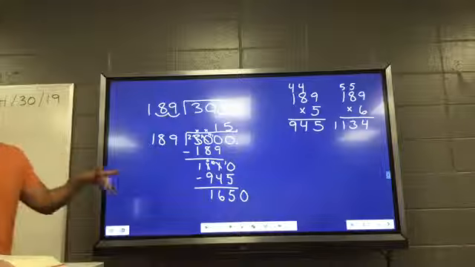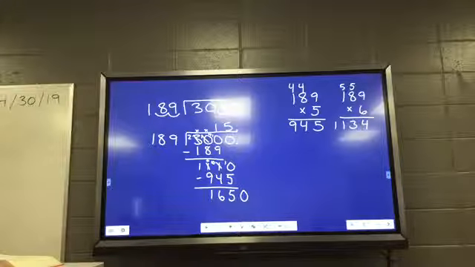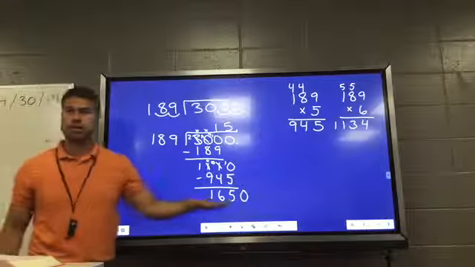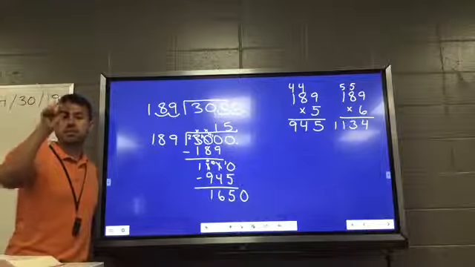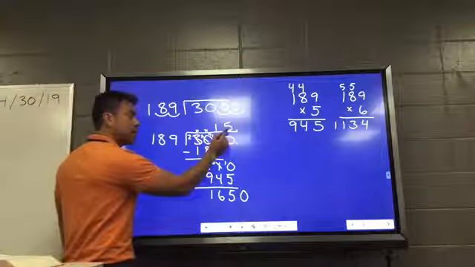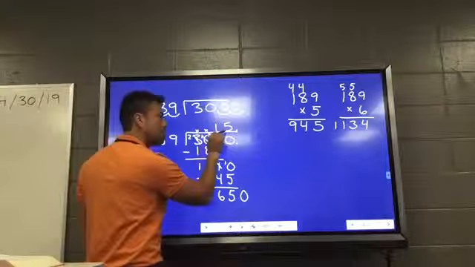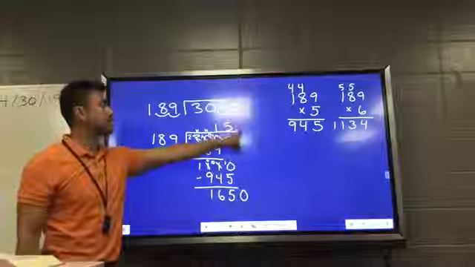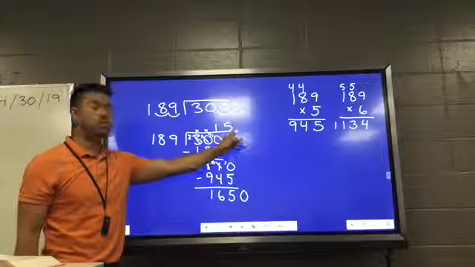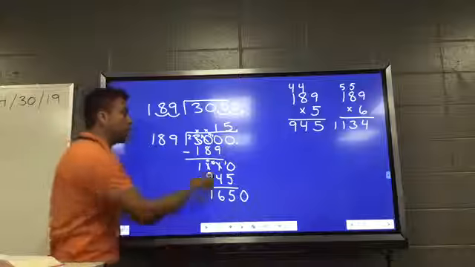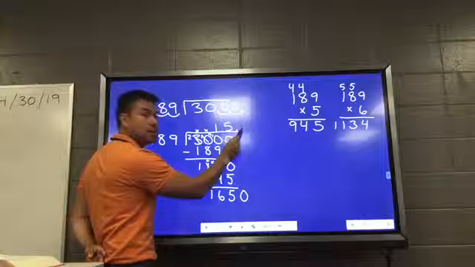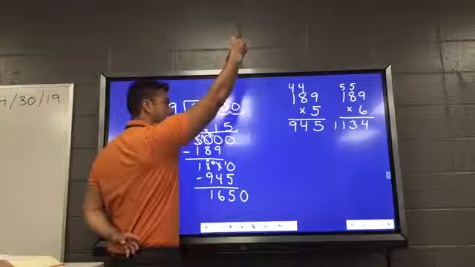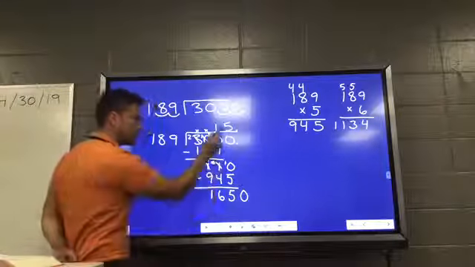And before you do that next division, here's what I'm going to do to help you out a little bit, I hope. All right, are you guys here? 1650? Okay, where did I say I wanted you to round it? To the nearest ones place, okay? Which is right here. But that doesn't mean you just stop right there. You have to look at the next digit over to see, does it make it go up, or does it keep it the same? If this number is 5 and greater, it's going to go up. If it's 4 or below, it's going to stay the same.